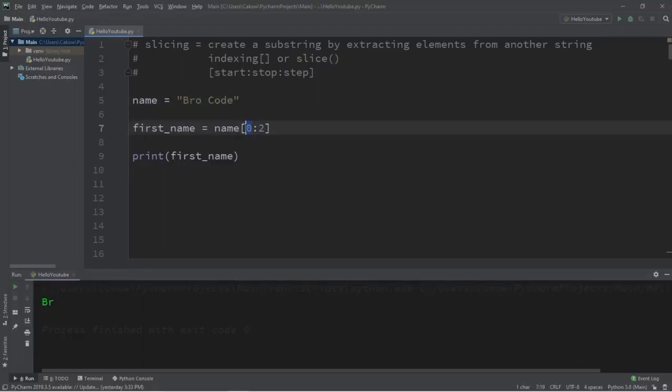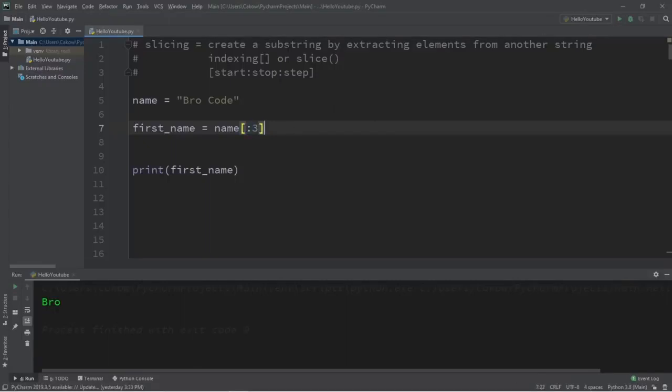The first index is inclusive. The stopping index is exclusive. So if I want the first 3 letters in the string, I would need the starting index to be 0 and the stopping index to be 3. Now this should print my first name and not anything else. There is a shorthand way of writing this too. If you leave the first index blank for start, Python is going to assume that this is 0, the beginning of your string. So this would be no different than what we had previously, just having :3.